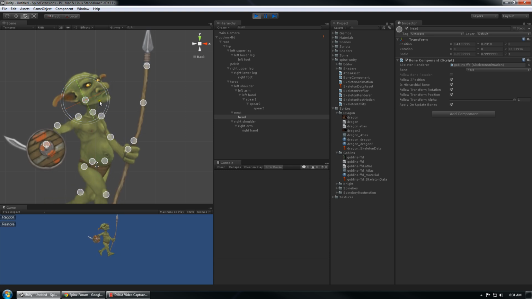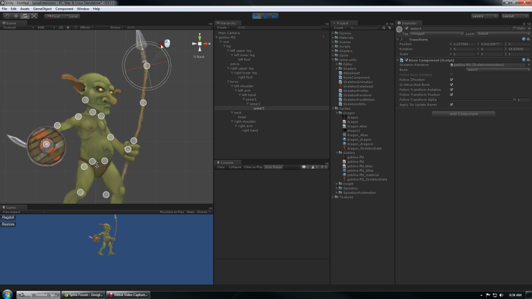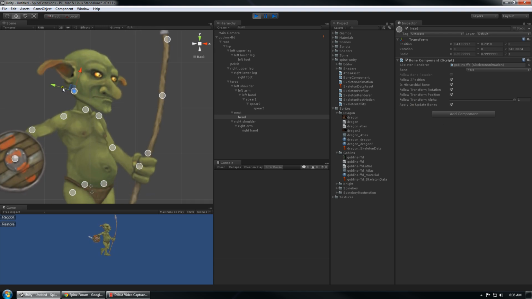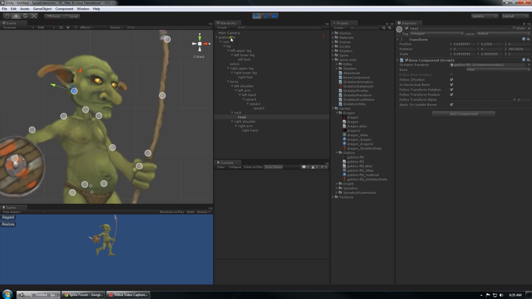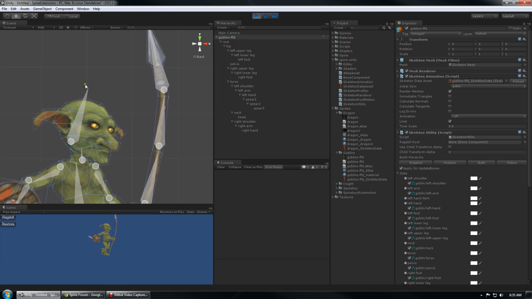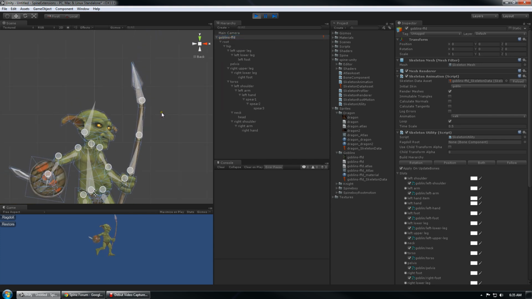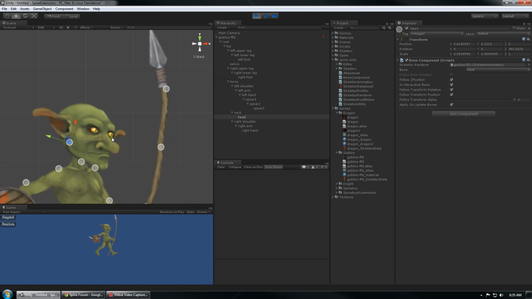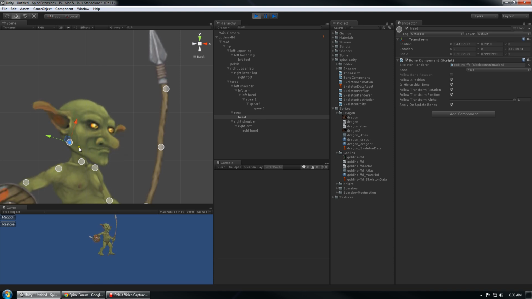So you still will have complete control over everything that's still blended in. So if you wanted to make the head look in one location, you can blend that directly on top with any standard Unity script. So you could apply a new one here that says look at target and just make sure that the bone is facing the right direction. Notice the bone direction is actually tied to the spine information. It's not always X forward or Z forward. I believe when it's imported from spine, it's always X should be the direction the bone itself is looking. So in this case, you would want to create another vector that pointed out towards his nose and then do some math on it to get it to actually look forward.